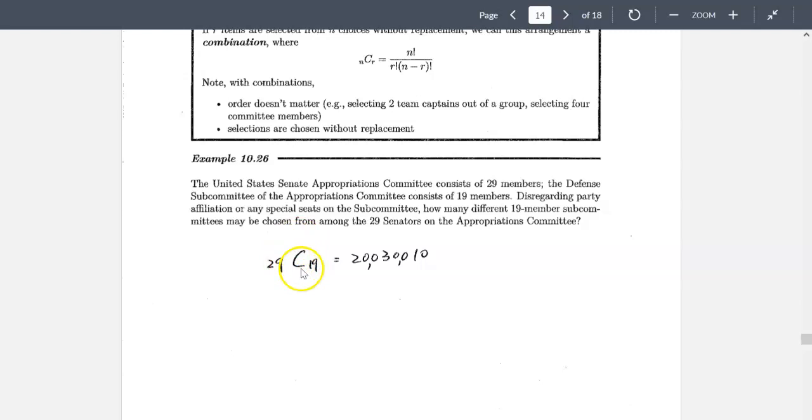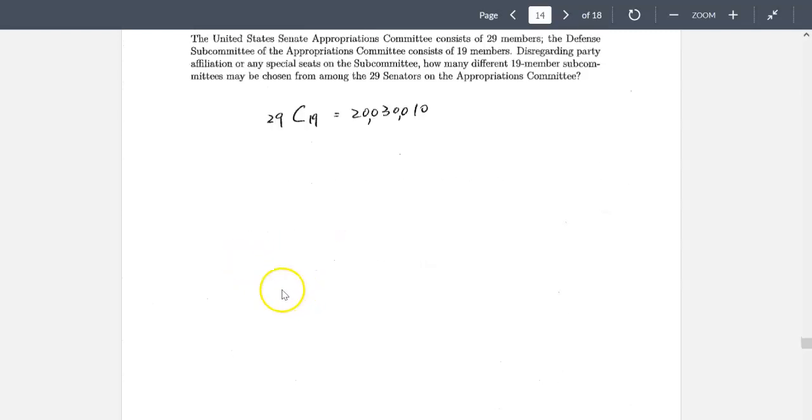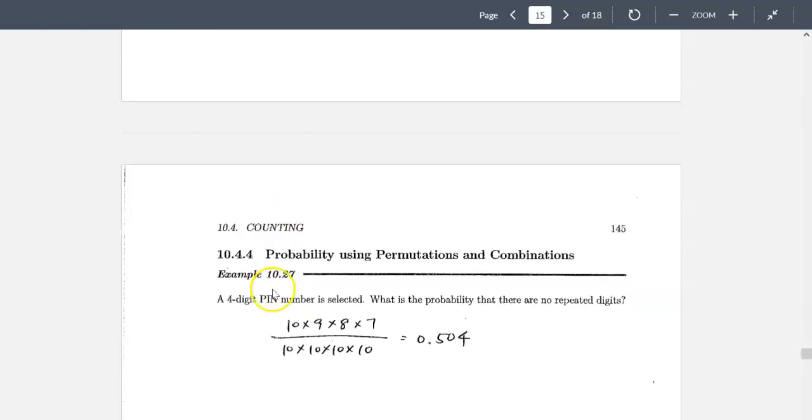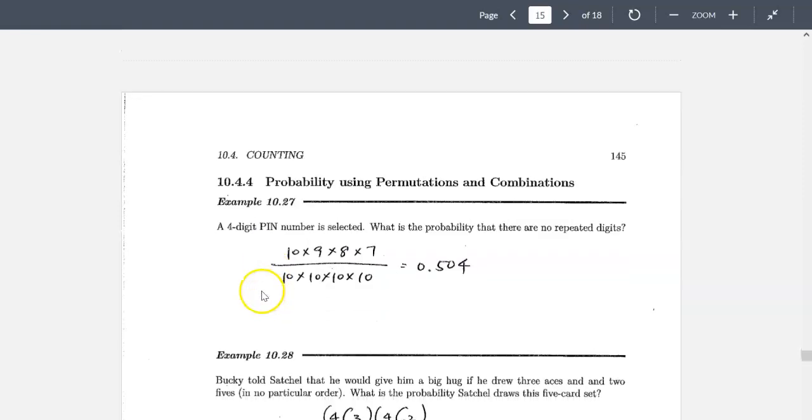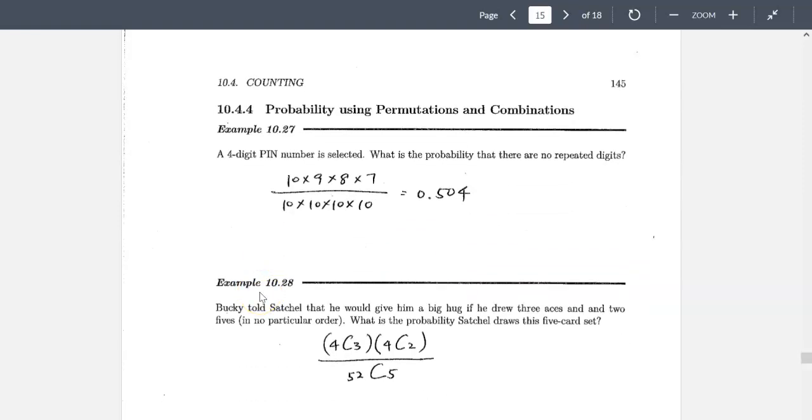Again, how do you find this combination? How do you find nCr? Same place you find nPr. It's under math, probability. Then you'll find nCr. The biggest deal is how do you know when to use permutation or combination? Well, ask yourself, does the order matter? If order matters, you use permutation. If order doesn't matter, combination.